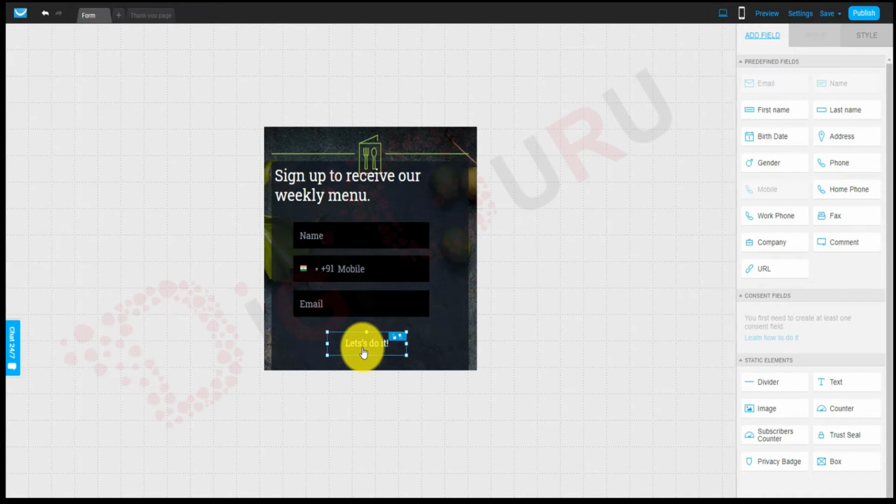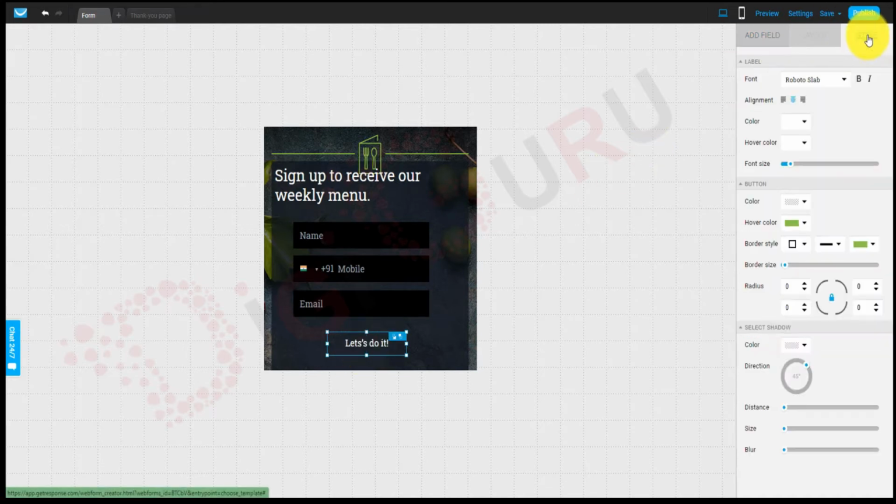If you need to change this as well, select this, go to style, and you can change whatever kind of stuff you want to make changes inside it. Considering that this is the funnel form that I want to make, once this is made, there is an option on the top right-hand side to publish it. So I can simply click on it and publish this form.